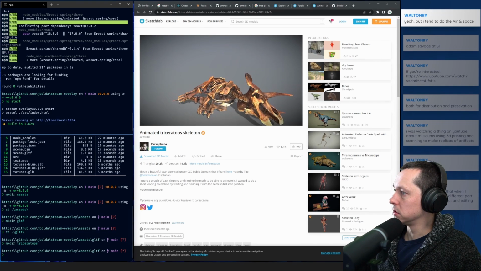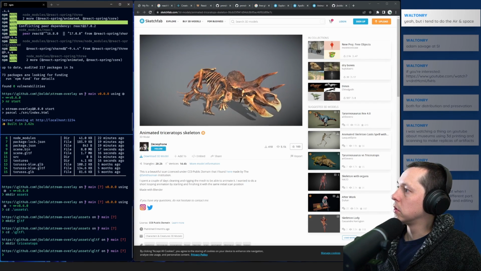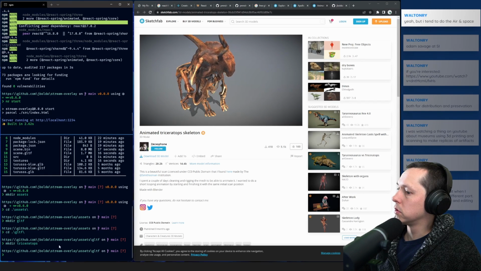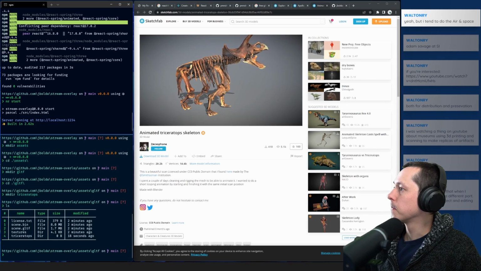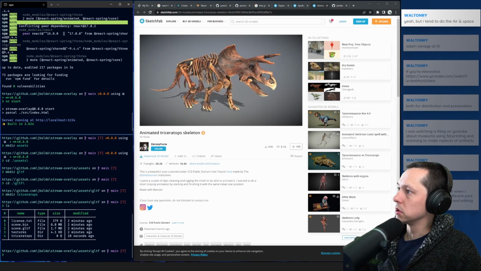So now we've got scene, license, and textures. Move those into the Triceratops folder. Okay.